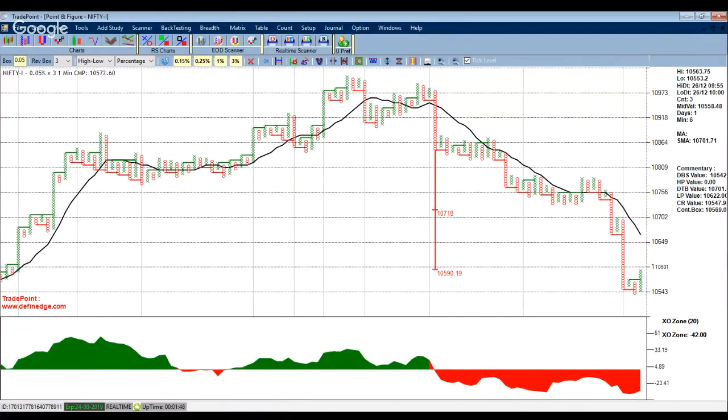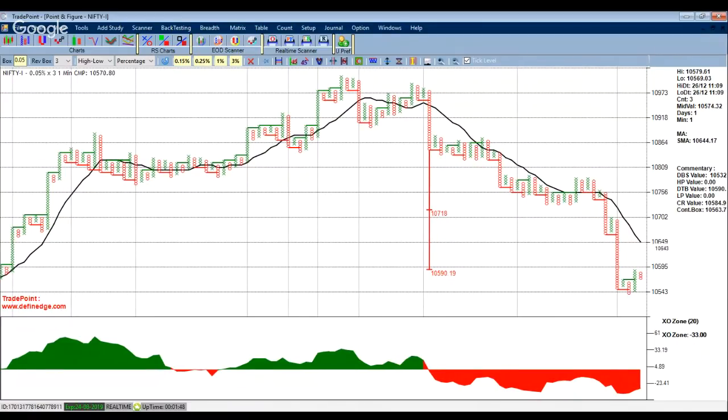Now, till where can this retracement go? The moving average is still coming down, in fact, quite fast. Right now, it is at 10,649. Once the price meets that moving average... now, in fact, there is a column of O, which is a pullback after the high made near 10,585 kind of levels. So the next double top buy above 10,585, as and when this column reverses, the next column can be a good buy till the moving average, which might be around 10,630, 10,640 by that time. So that can be a good trade above 10,585. Only thing is it has not yet reversed, so we'll have to wait till this reverses.